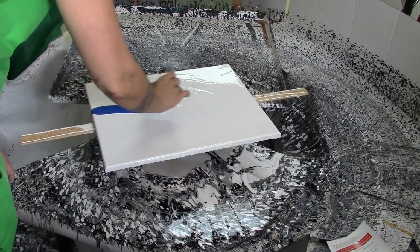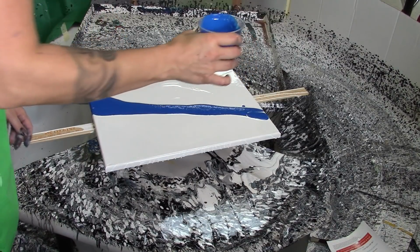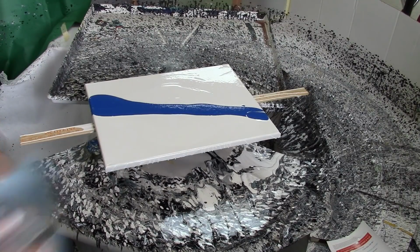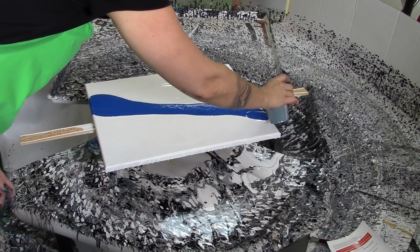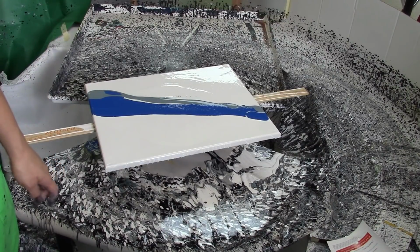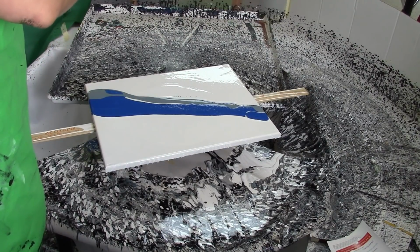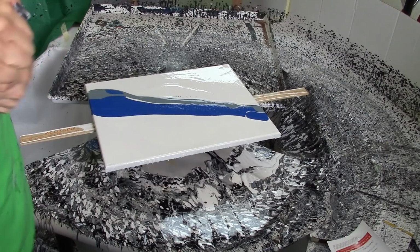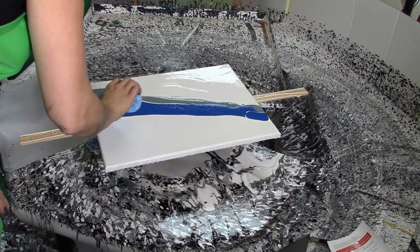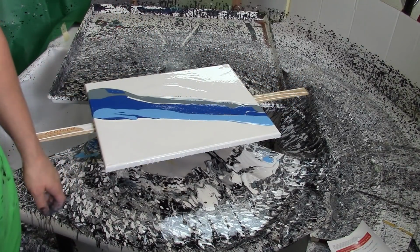Let's go with a little diagonal. A little bit of that, and we'll go with a little bit of this, like a tinted blue, tinted phthalo. Just use it all up. All right, let's see what this does.